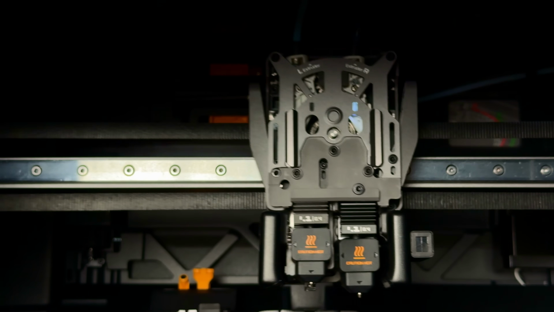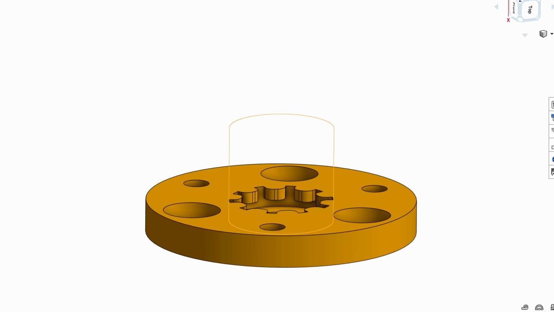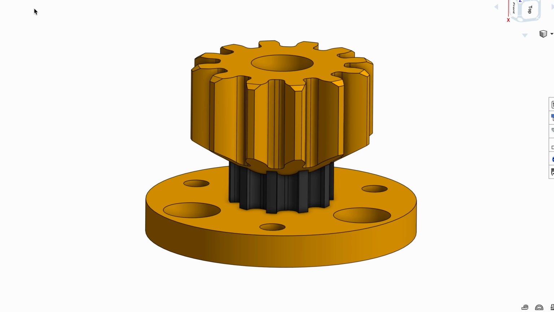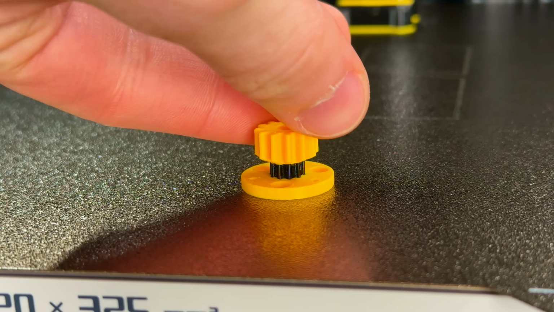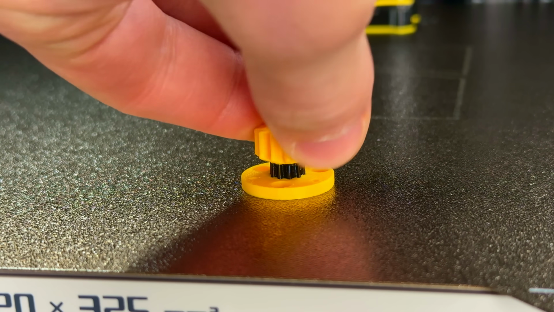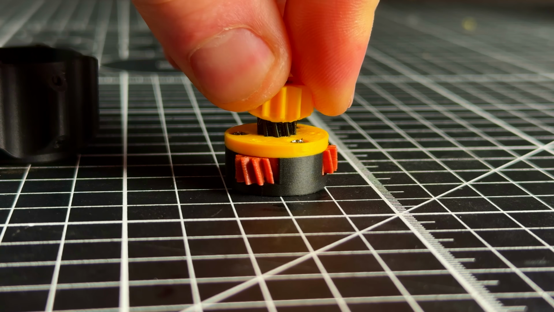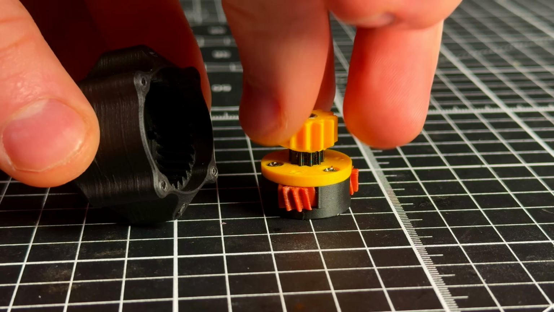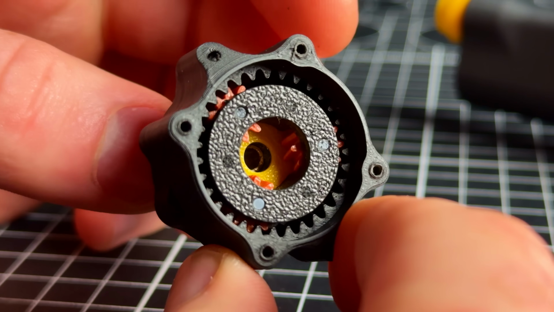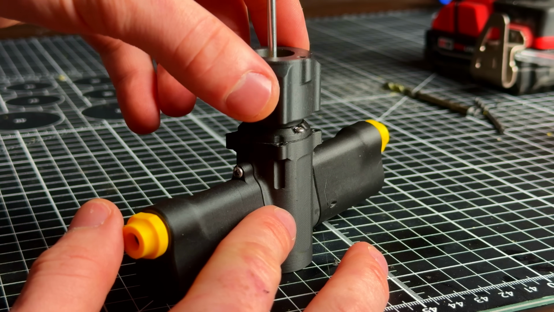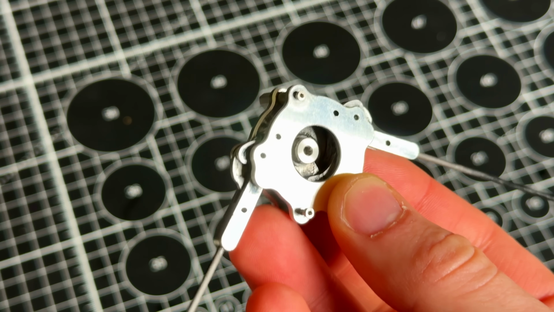This part is perfect for testing out H2D's multi-material function. The plan is to embed a TPU shaft between the rigid gear and the base. This part would take hours to print on a standard printer, but with the dual nozzle system, it makes printing something like this actually worth my time. And it feels like it could be the perfect amount of flex. Perfect. Now all that's left to make is a linkage to flap the wings.